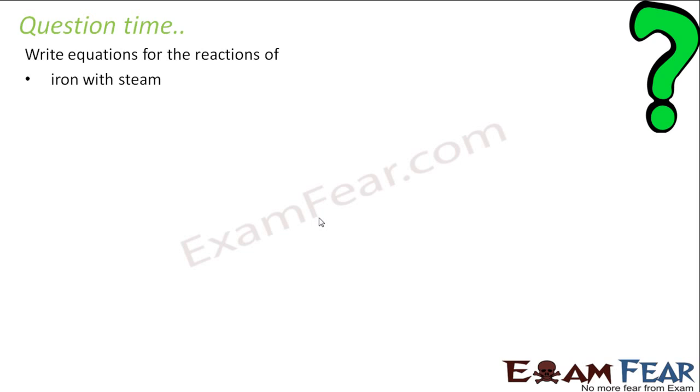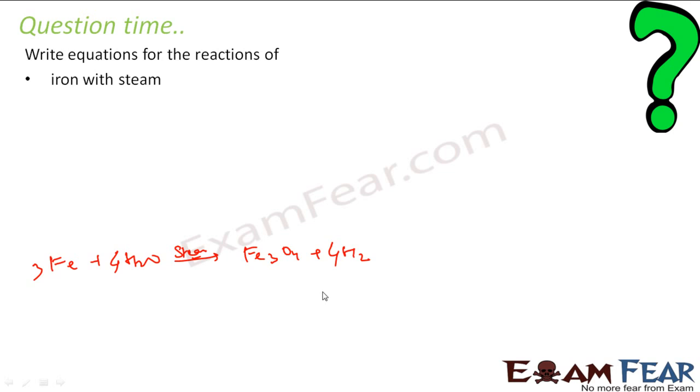You have to write the equation for iron with steam. So we have this iron, we have this steam, there is water, very, very hot. This gives Fe3O4 plus H2. We can balance this: 3 iron metals, make it 3 here, 3 combine. Hydrogen is 2, oxygen is 4 here, so make it 4 here. And since it is 4, it's 8 hydrogen now, make it 4 here. This is my reaction of iron with steam.